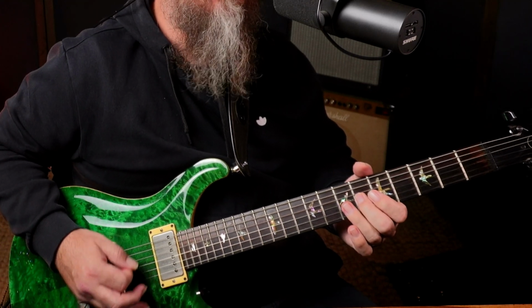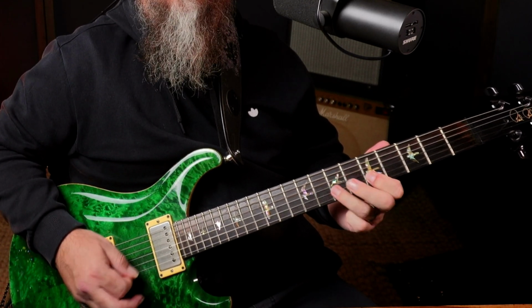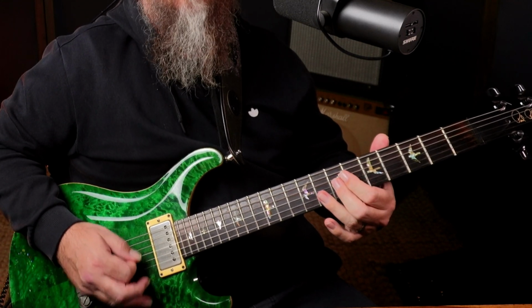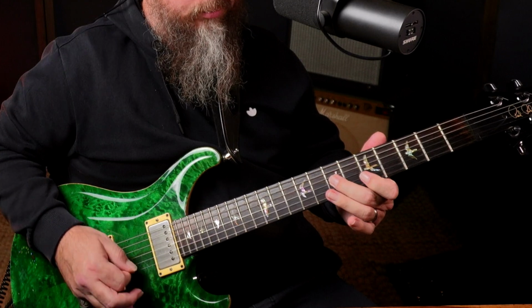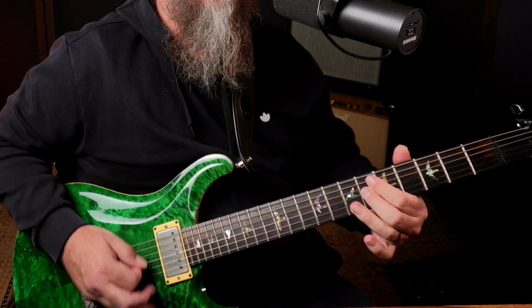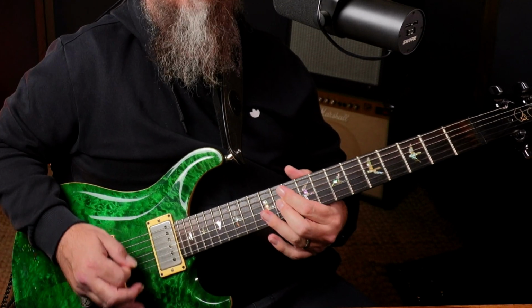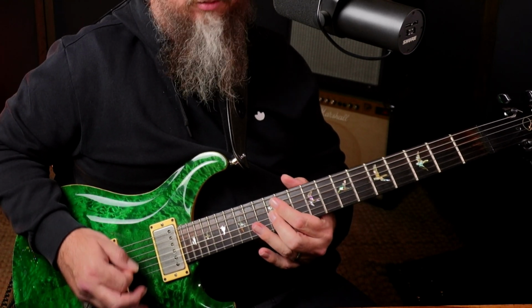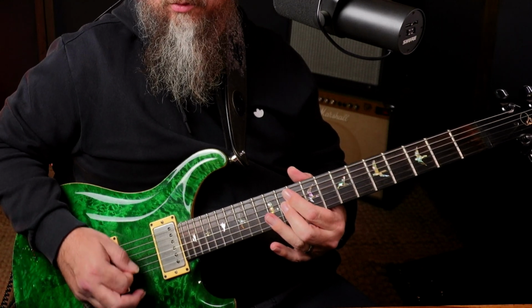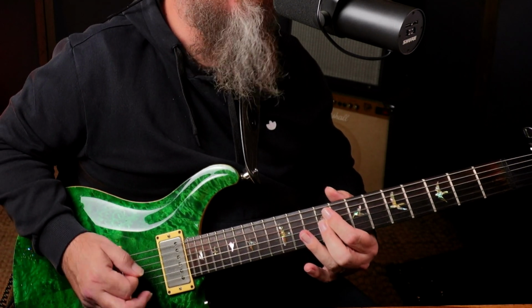Now I can add some notes. Now I can go higher. Just one note per chord. And now I can add some notes.